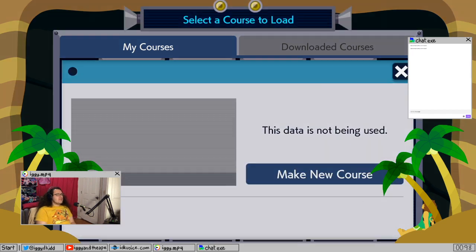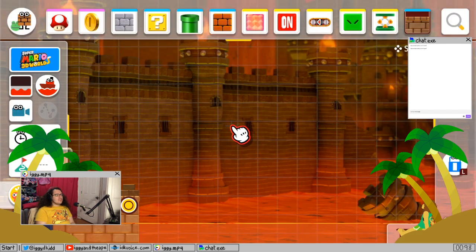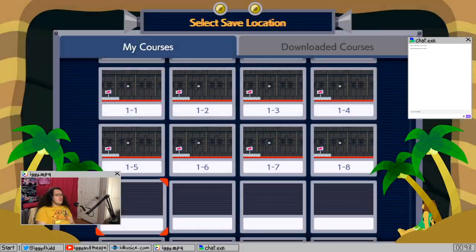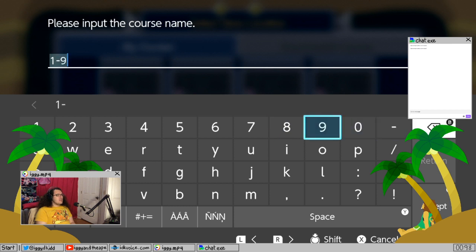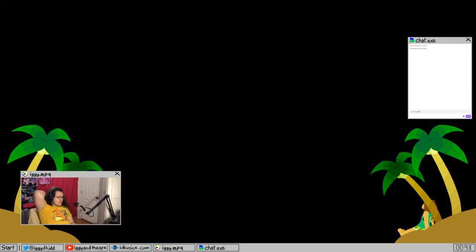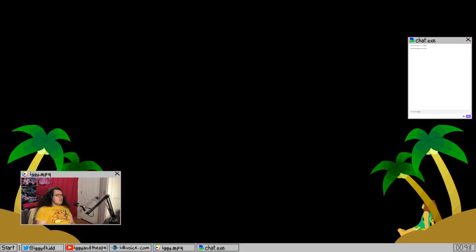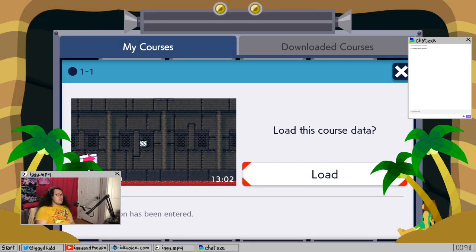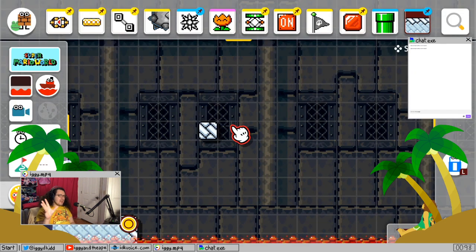Make a new course, yeah, but sure. Save as 1-9. Okay. So, starting out, we're gonna start with 1-1. And we're gonna say that this is the beginning of the story. Everything's happy, everything's cool. So, there'll be maybe a little touch leading off to what's actually going on.